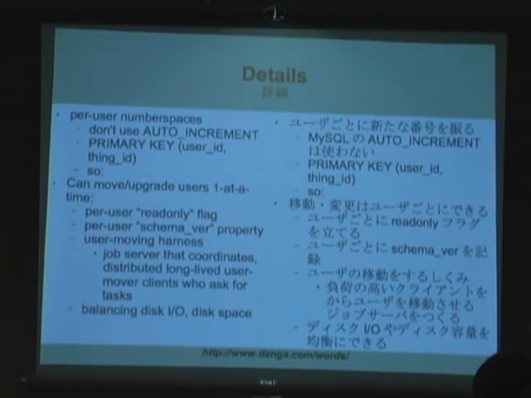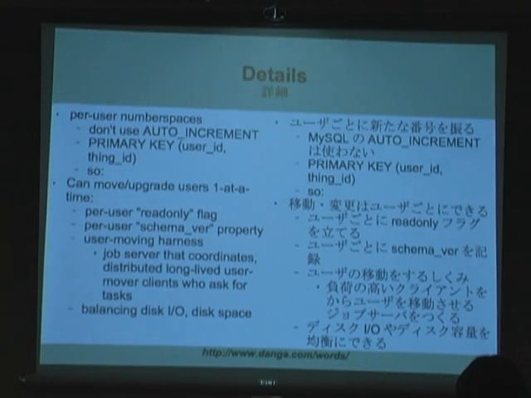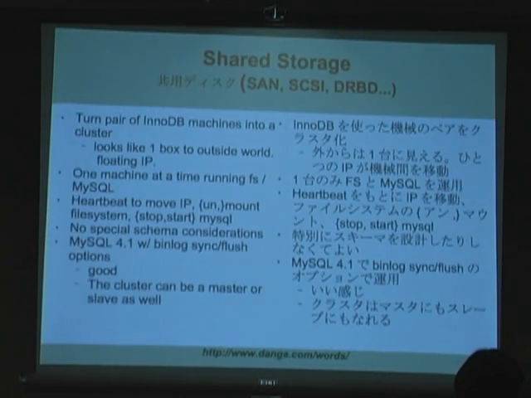And some of this stuff's been covered a lot. We don't use auto increment, so every user has their own number space, so we can easily move users around. So we have this moving harness that we can say, well, this machine has a bunch of inactive users wasting a lot of space, or this machine's really busy on I/O. So we actively move users all around to both balance disk space and to balance I/O. Oh yeah, so every user has a read-only flag and a schema version, so we can do schema upgrades one user at a time, and so we don't ever have to really have a downtime for alter tables or anything. So that's fun details too.